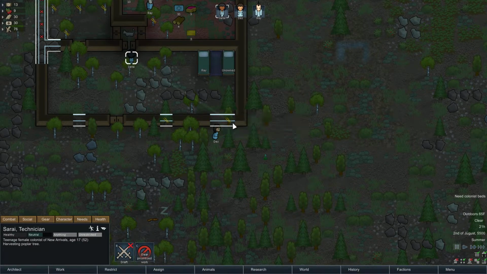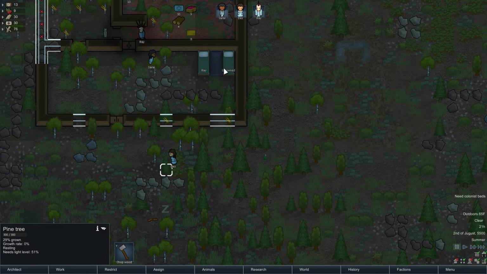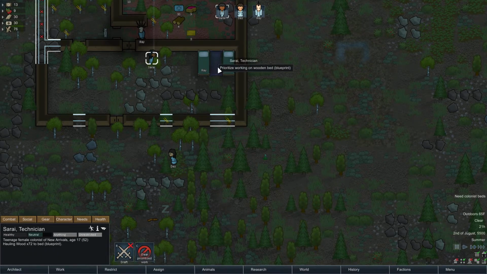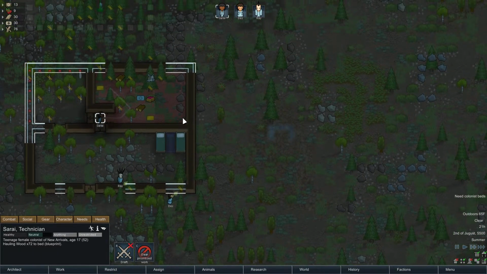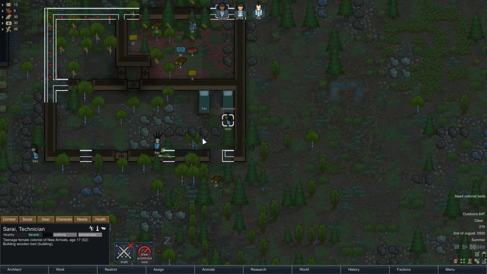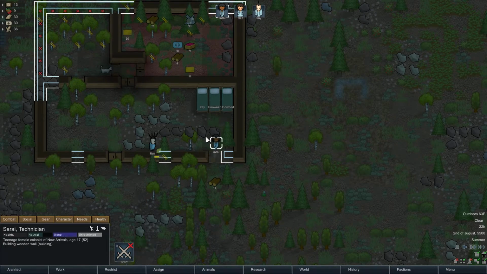Sarah, I'm not done with you yet. Des, build that bed. Not the tree, build the bed. What's your problem? Not assigned to constructing. Oh, yeah. I was clicking the wrong person, wasn't I? There we go. All right, and that should be enough to Sarah to completely... Oh, you're going to go to bed.